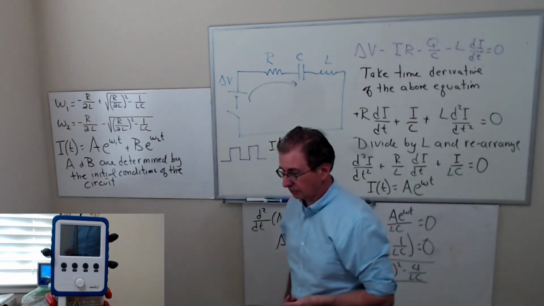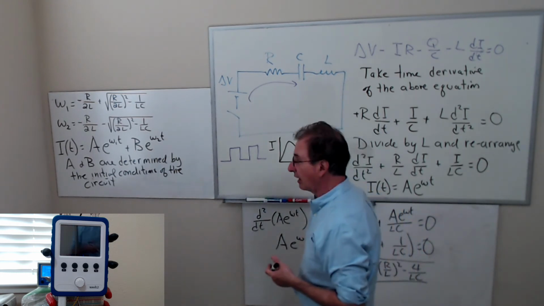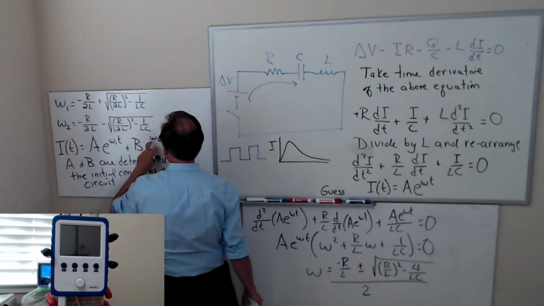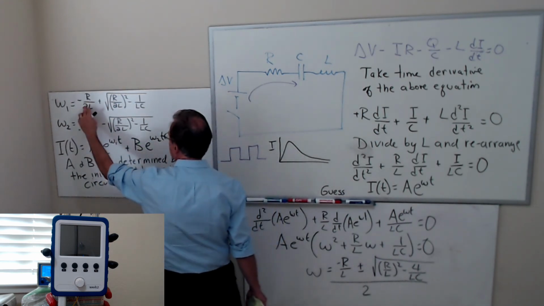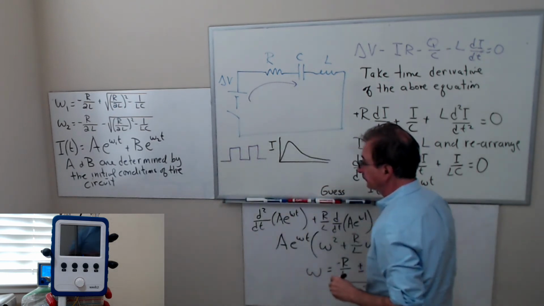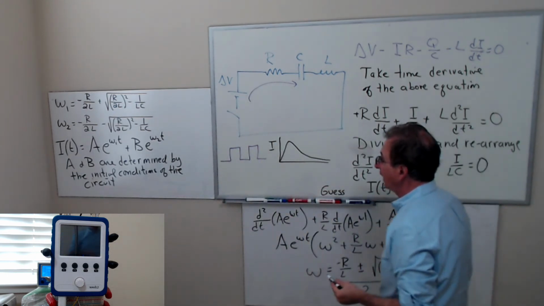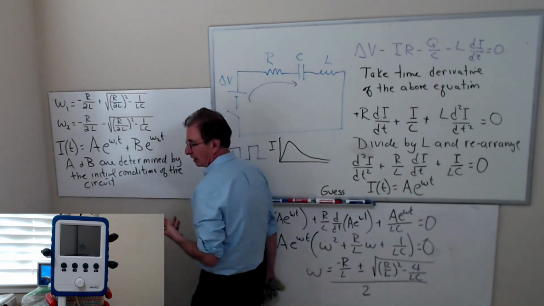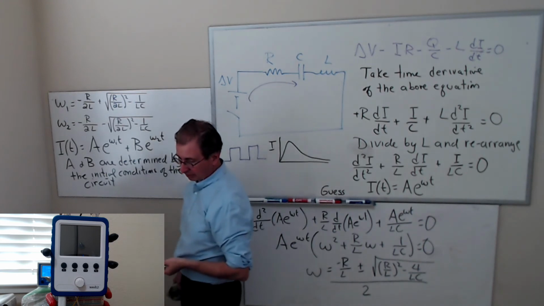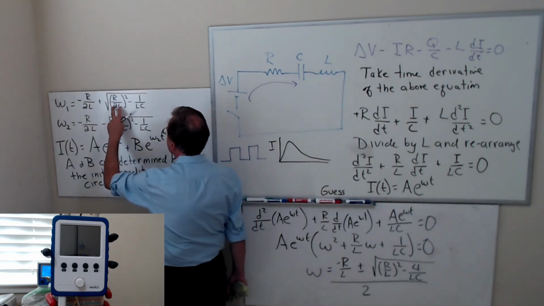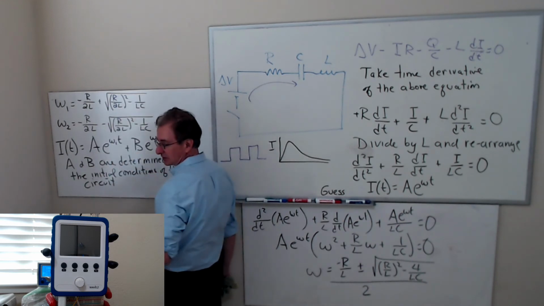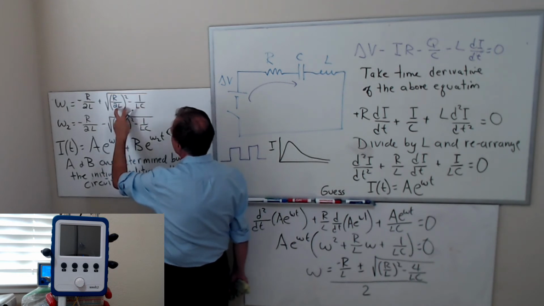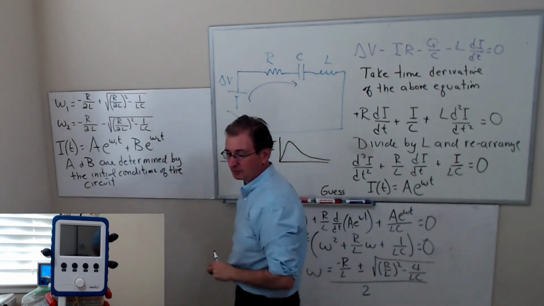I'm not really interested in those. I'm really interested in the behavior of the circuit. Okay, remember omega 1 is this guy and omega 2 is this guy. But both of them have this term in it. Because of the fact that I have a radical here and here, there's actually 3 cases I have to deal with. There's one case where this is bigger than this. There's another case where these 2 guys are equal to each other. And there's another case where the second term under the radical is bigger than the first term, so we need to look at that.